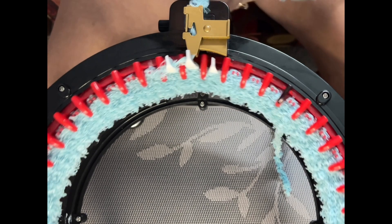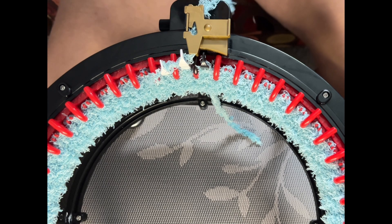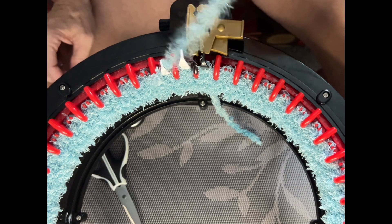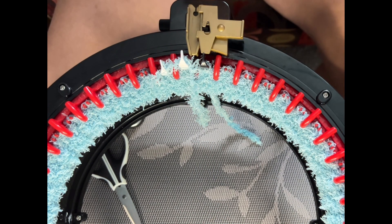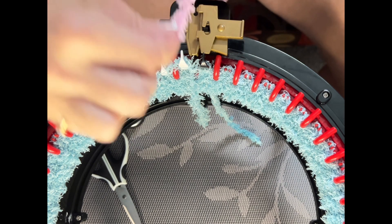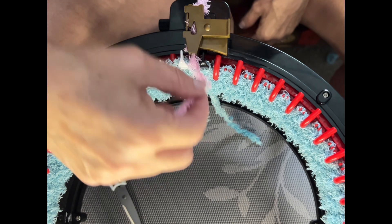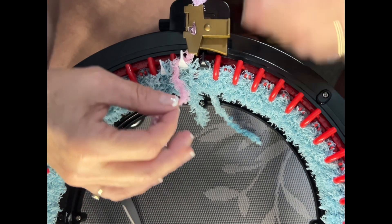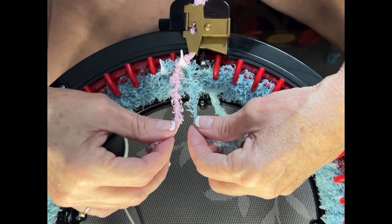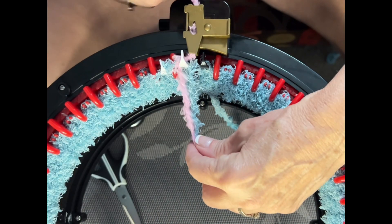At the end of the 10th row, cut the yarn tail, open the latch, and make sure it goes between the last white and the first black needle. Grab your second color — a beautiful pink. Put it inside the yarn guide. If you want to do a jogless join, take it and put it behind the needle. If you're using worsted weight yarn without this kind of fluff, put it behind there — but I'll do it anyway for those of you using different yarn.